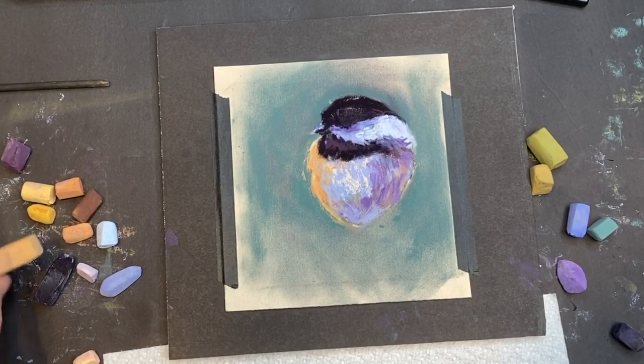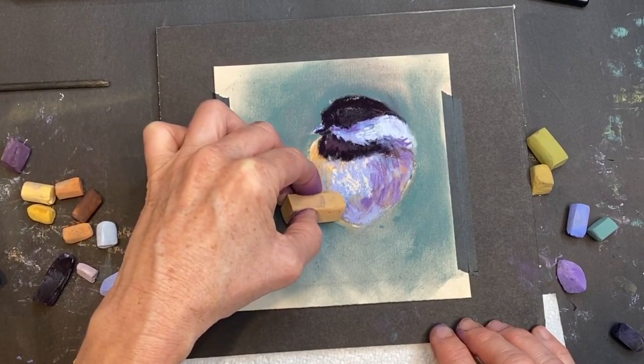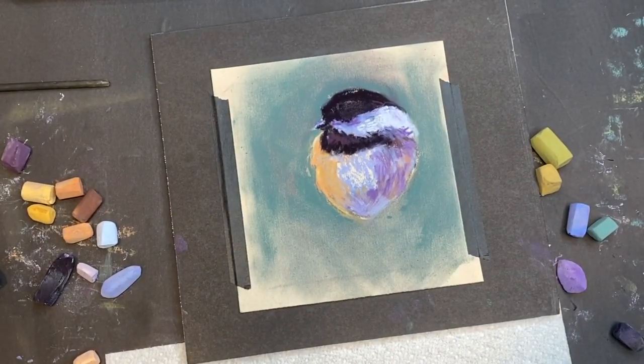blocky at this stage, kind of chunky at this stage. And don't feel bad if that's how your painting looks to begin with, because sometimes it just takes a while. And try to resist the urge to overblend.